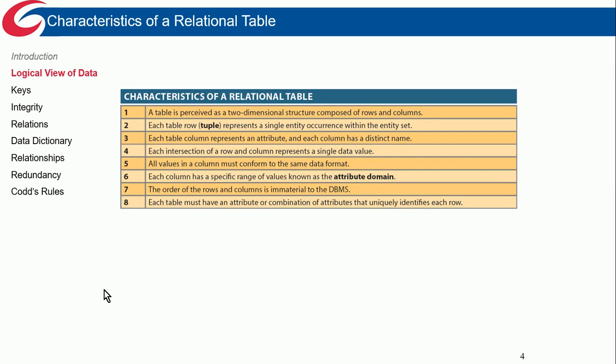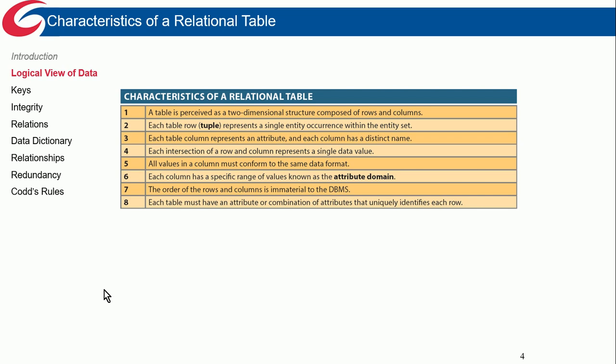These are the characteristics of a relational table. So in a relational database, you have tables. We're going to talk more about this in a little bit. But those tables will usually have these 8 characteristics. Number 1, a table is always 2-dimensional in a relational database. So that means it has rows and columns. You can have other dimensions in databases. When we talk about things like NoSQL and Hadoop and all those other database engines and object-oriented database engines, sometimes you have cubes, data cubes, which you can have multiple dimensions. But here, with the relational databases, nice and easy to follow and conceptualize this. We just have those 2 dimensions, which is the rows and columns within a table, similar to Microsoft Excel, which I've talked about before.